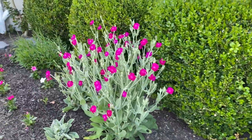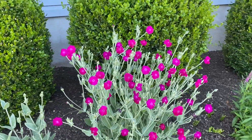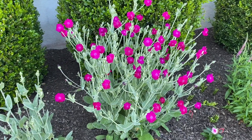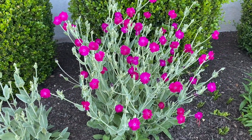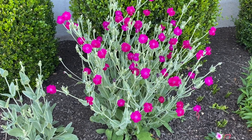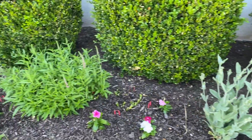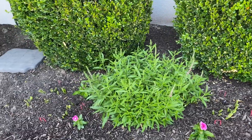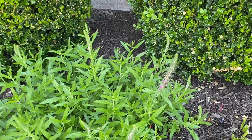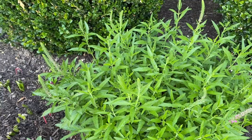This rose campion is just amazing — it's my first year. As I mentioned, I am a beginner. I had set some seeds all over the place, a little too hot when I did them, but wow — I cannot believe this one survived and is looking so beautiful. Here's the other veronica: a little behind the other one, but it is starting to put out some blooms with more coming out a little later.